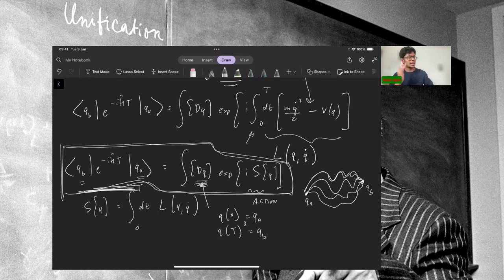And also this might help you with a problem you might have had. Classical physics, you can formulate it with an action, with the Lagrangian or with the Hamiltonian, and you get the same answers either way. But when you do quantum mechanics, you normally start with the Hamiltonian and just work with that. You might have asked, what is the Lagrangian way of doing quantum mechanics? This is the Lagrangian way of doing quantum mechanics.